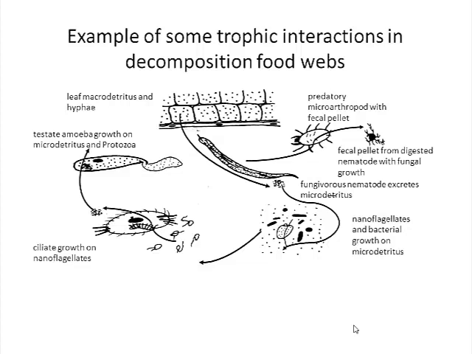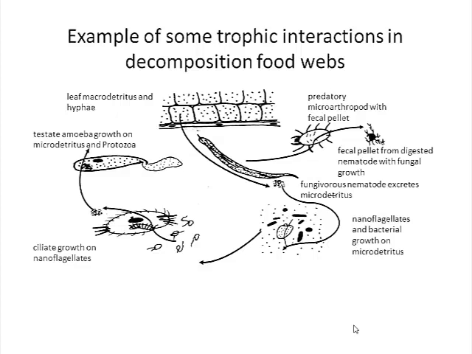So how do we simplify this and look at it in different ways? We can put a little cartoon here, and you can look at how things are interacting. It gets fairly complicated because you can have a nematode that's feeding on fungal hyphae in organic matter. You can have some mite that comes along and eats the nematodes, and the fecal pellets come out, but they get colonized by fungi that break that down.